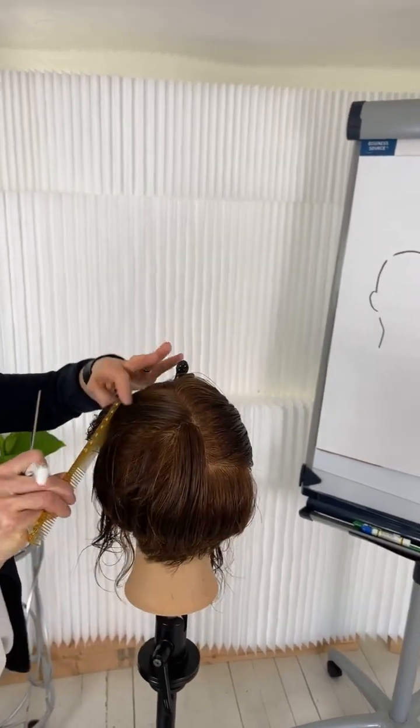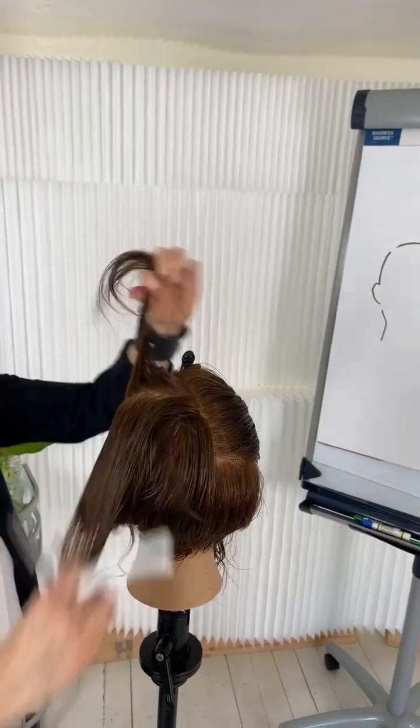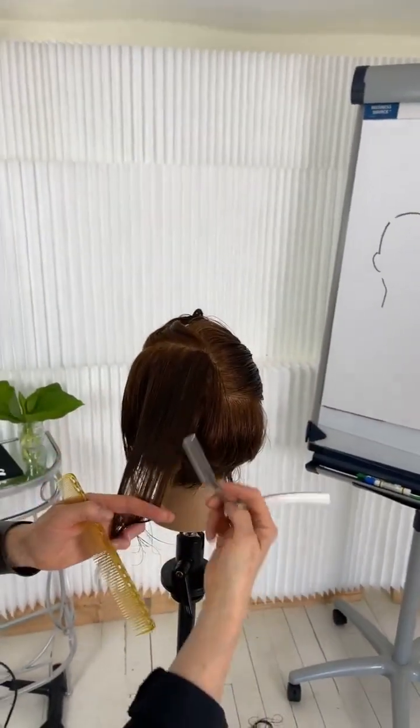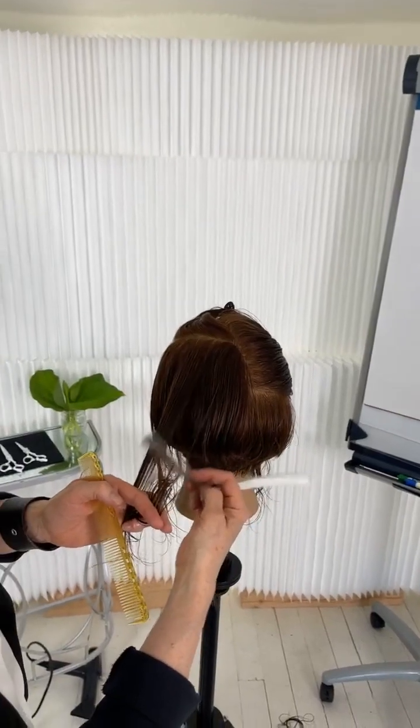You like this. Lucy says she loves her Angel Blades. The best shears she's had in 25 years. Oh, thank you, Lucy. Where are you from? Lucy, where are you signing in from?